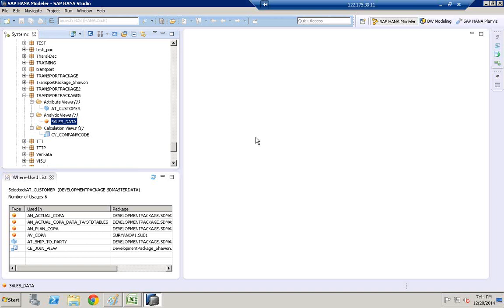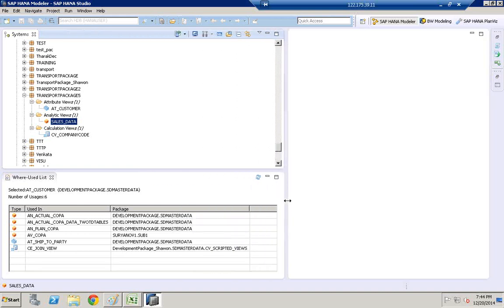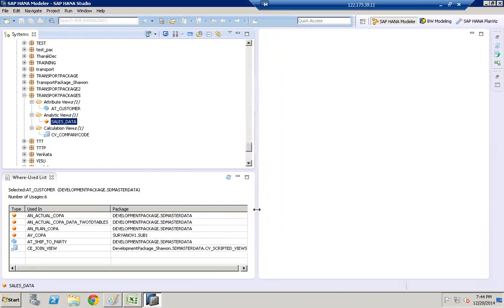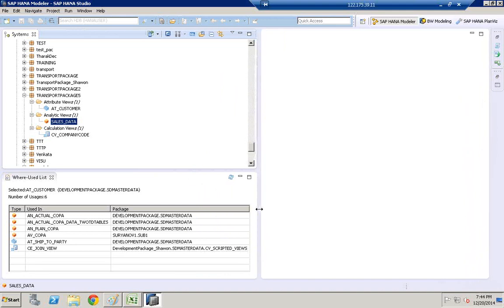Nagarjuna. Yes, please. Sorry to disturb you. I think in SP05 we have the schema mapping concept for this importing. Don't we need to do that here? Sorry, I'm not getting you. Because, for example, there may be different schemas in quality and development. Already you attended my class, is it?